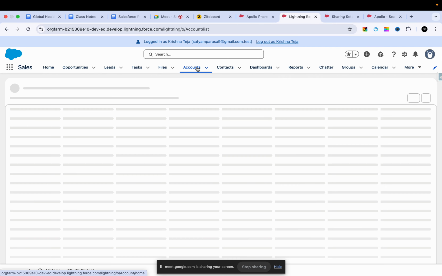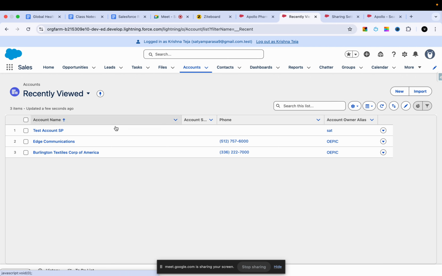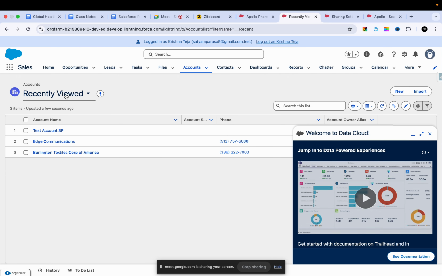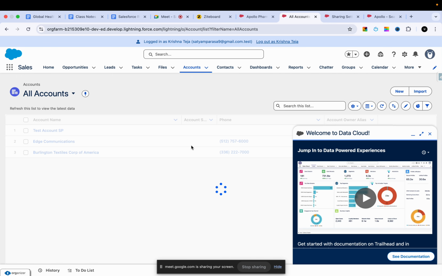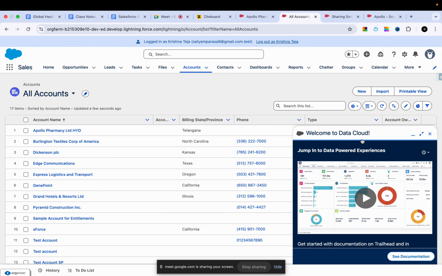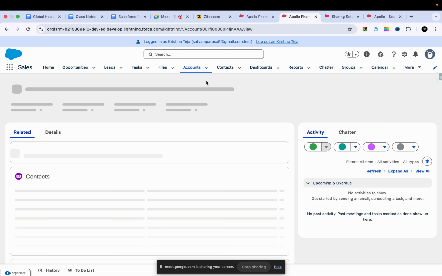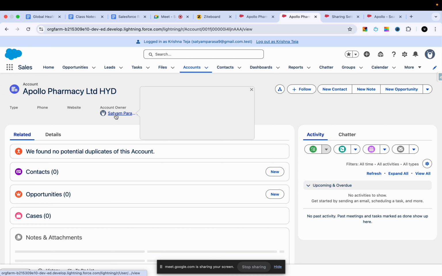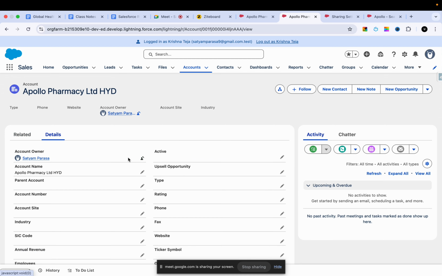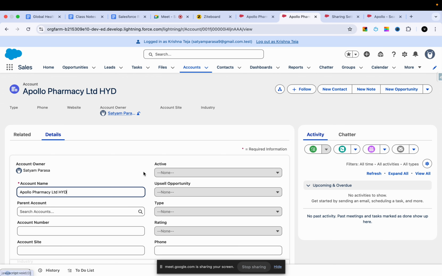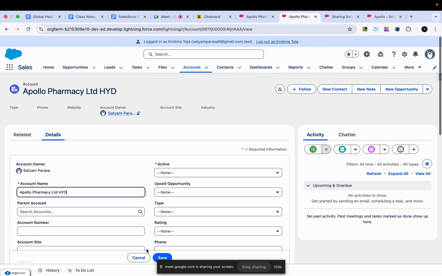If I go to accounts, logged in as Krishnatej, and go to all accounts, see this? He is able to see the account which I created.